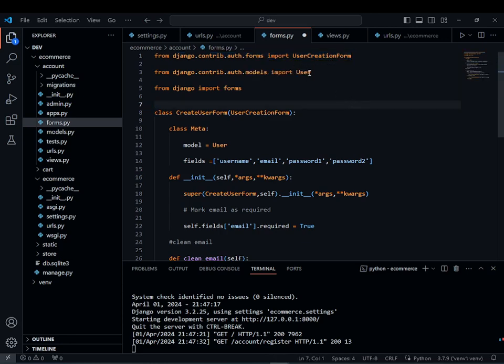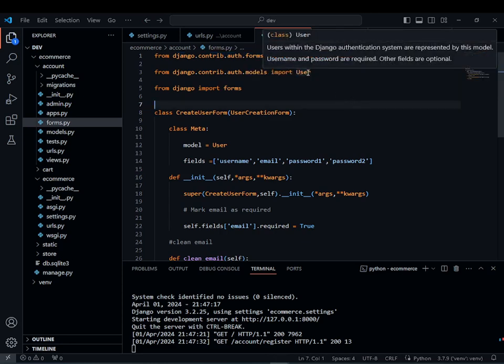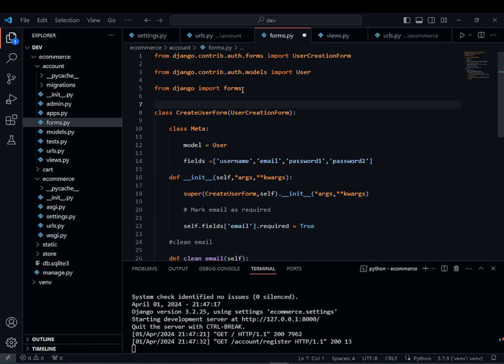And after that we are importing the User model from auth.models in Django, and we are importing forms from Django. So after that we are creating our own class CreateUserForm, and we are inheriting that UserCreationForm class. And after that we are creating a class Meta to save metadata, and that metadata contains our model and the fields to register our user.